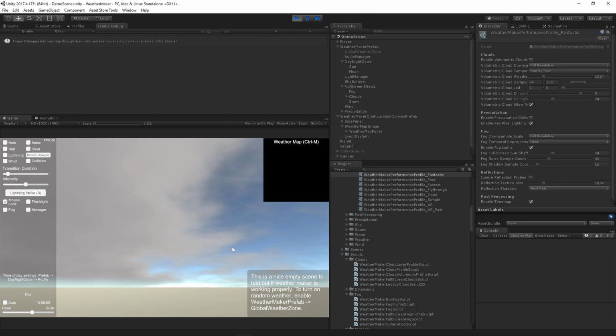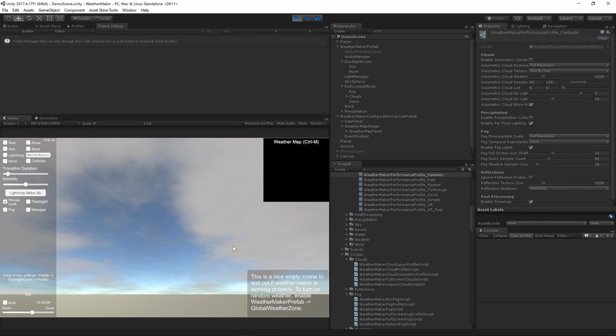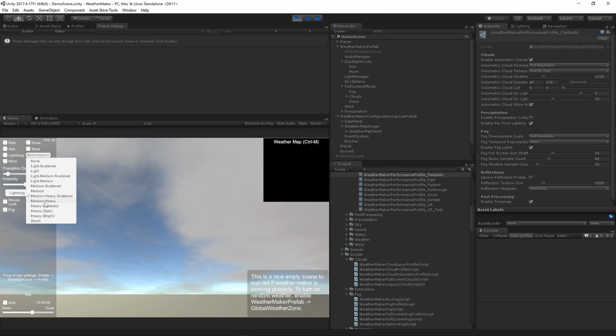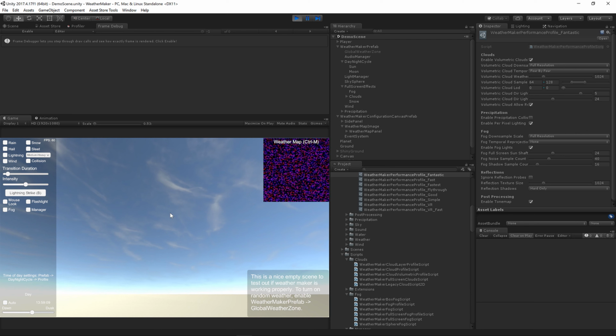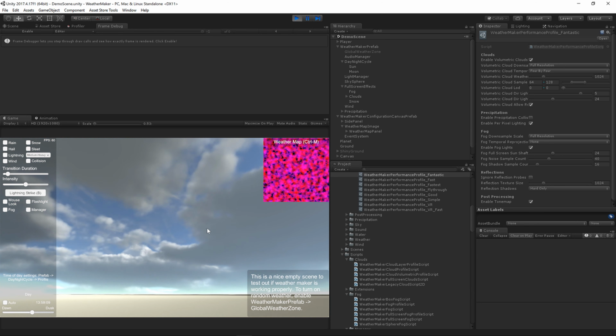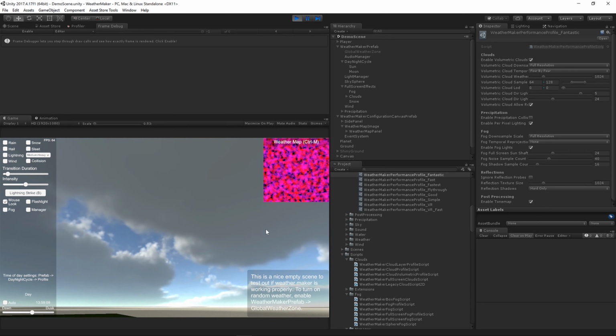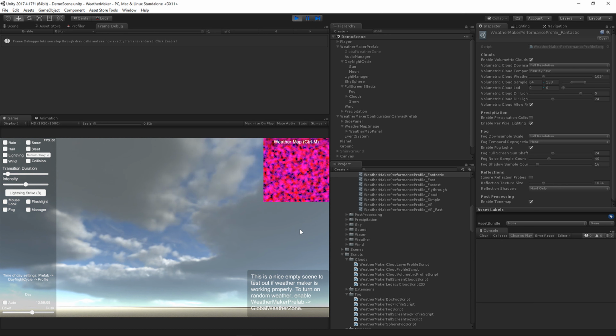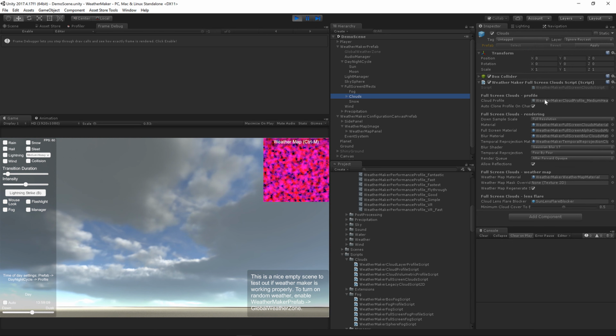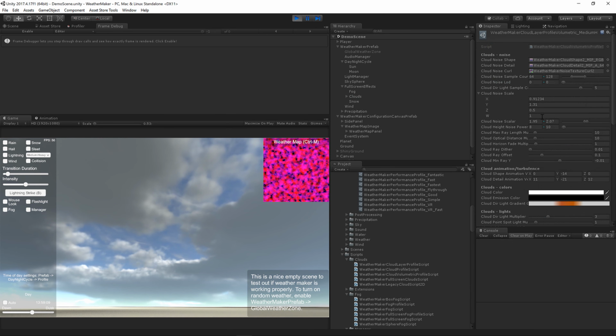Which is, for a really low-end device, probably your best bet. But I'll turn these volumetric clouds back on. But anyway, a volumetric cloud can determine whether it shows the flat layers or not. There's actually a profile that does show a flat layer. I'll show you that in a second.